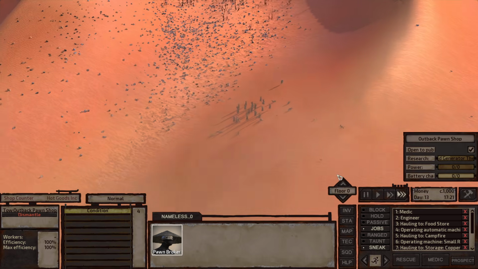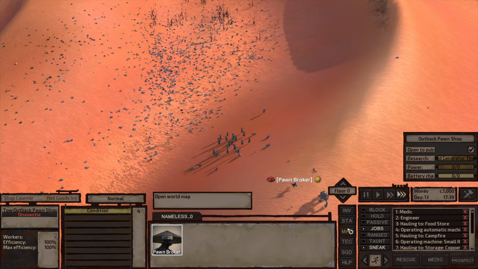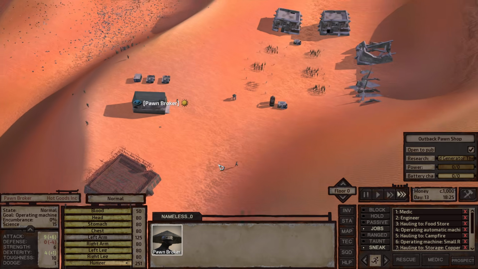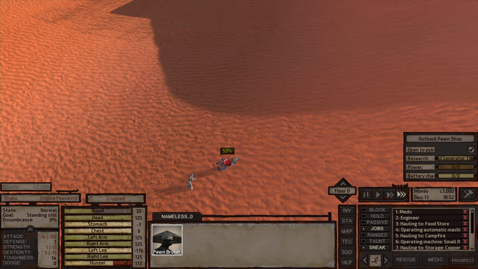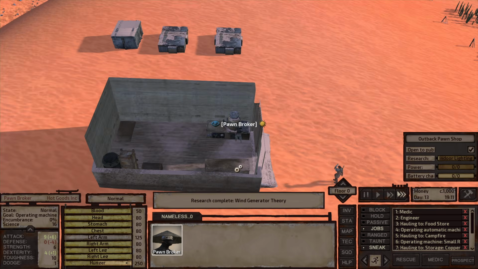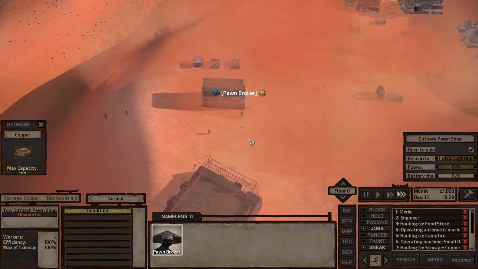Now let's see, these tax enforcers are still down here. But the tax raid was officially over, so they're no threat to us. But let's have a look. 13 hours until they're due back. We do have a materials trader coming, so we should be able to get some supplies. How are these guys going? They are fine. Alright, so we've got our wind generator theory. Don't have any iron plates at all.